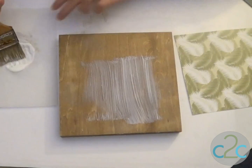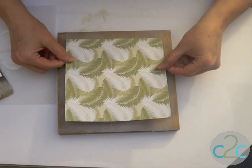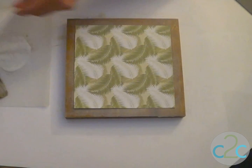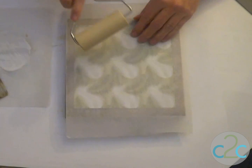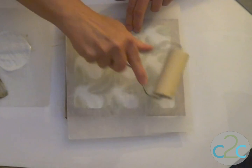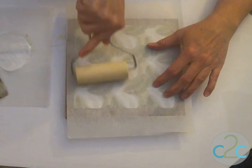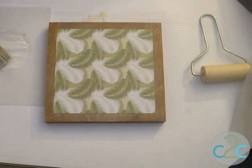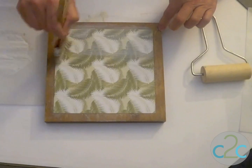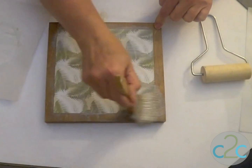adhere my base paper. I'm going to position the paper where it belongs carefully, and then I'm going to take a non-stick piece of parchment paper and a brayer and really make sure it's pressed in nice and smooth. And then I'll come back and coat the piece of paper with one last layer of medium.